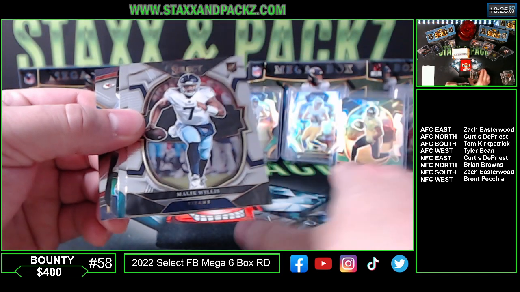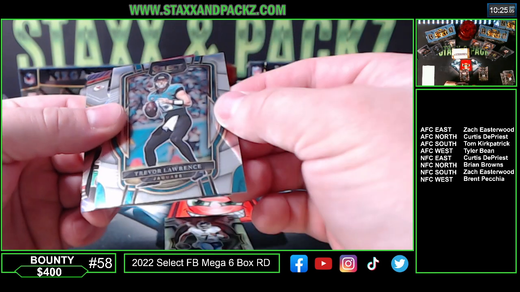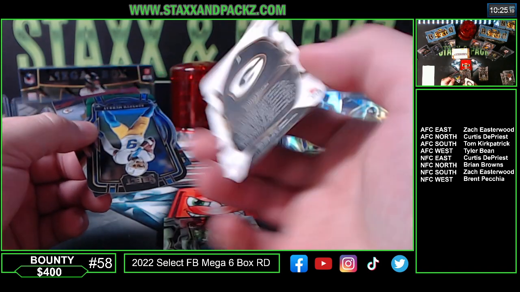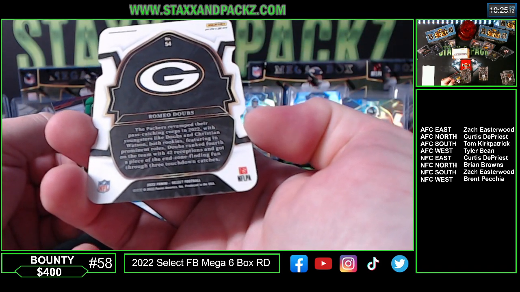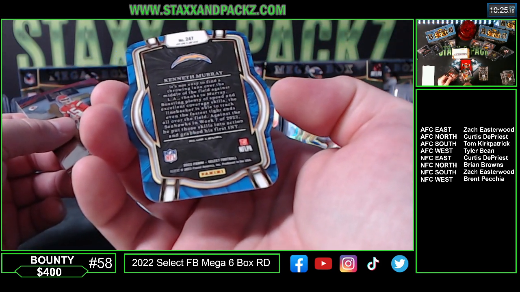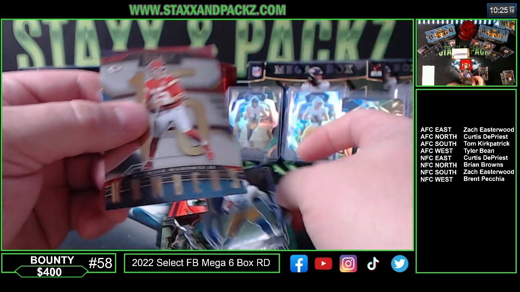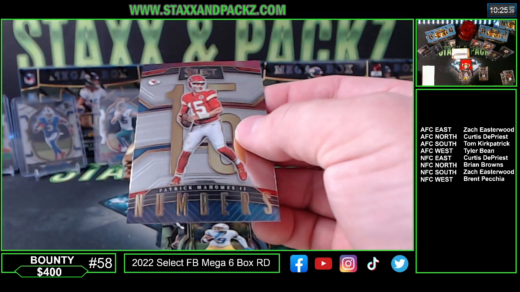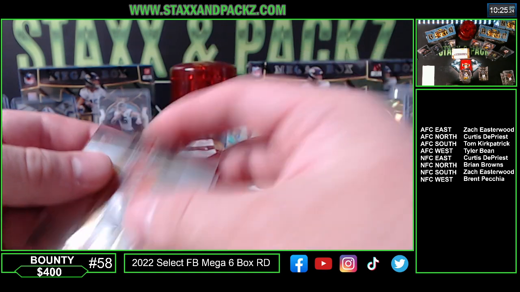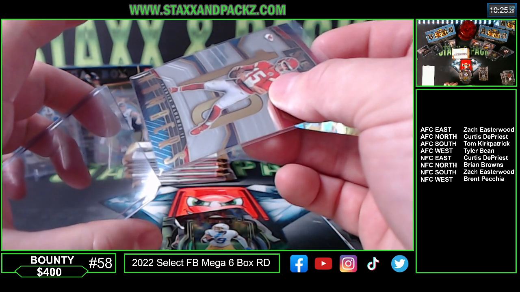Malik Willis, what a bum. T-Law, Romeo Dobbs, another PC card for Brian. Kenneth Walker on the die cut club level going to Tyler Bean. And then we got Mahomes on the back. Chiefs insert numbers. 15 is the number on the Mahomes.